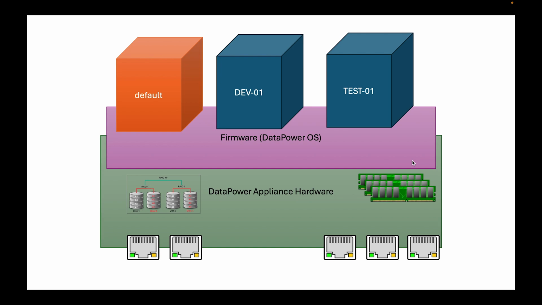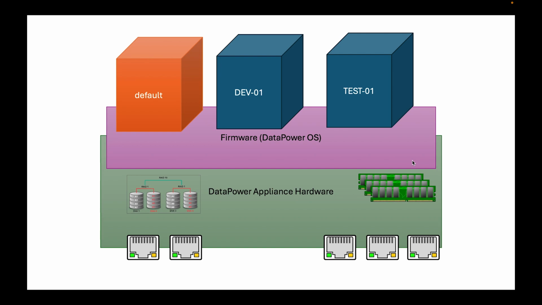By looking at this diagram, it might look like application domains typically mirror environments present in an IT landscape. Yes, it is possible, but it is not the only possibility. I have seen appliances where you have application domains dedicated for B2B services, application domains dedicated for APIs, application domains dedicated for SOAP services, and so on. So application domains are sandboxes. However you want to use them is all up to you.